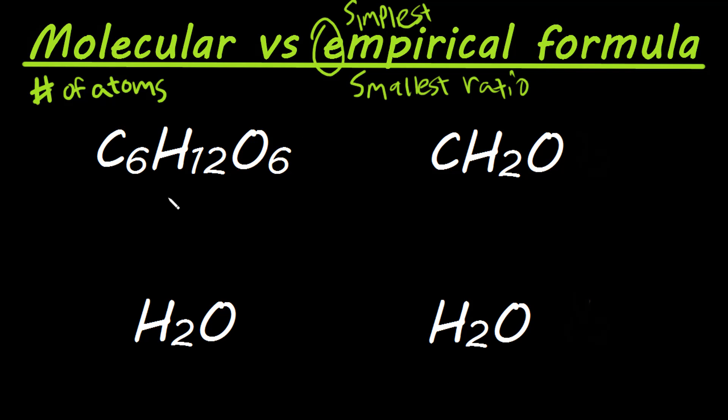Whereas molecular will show you all the different types of atoms. And so let's go ahead and take a look at glucose here. So formula is C6H12O6. Its empirical formula is going to be CH2O when we break that down and get the empirical formula. So glucose, this is glucose, molecular formula shows you all the individual atoms that make up the glucose molecule, whereas this is the empirical formula that just shows you the smallest individual ratio of those atoms for a molecule.